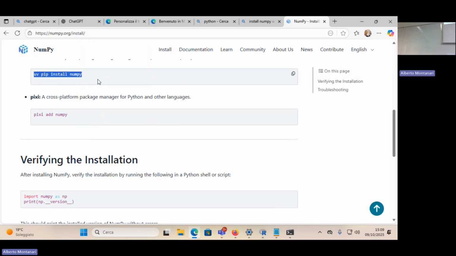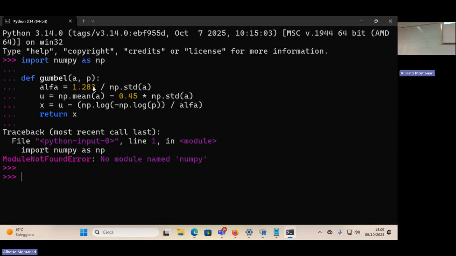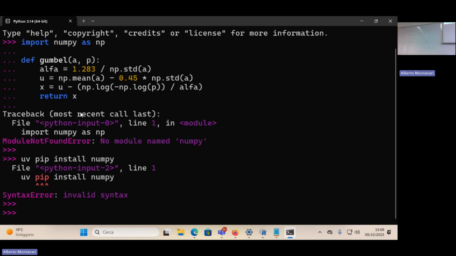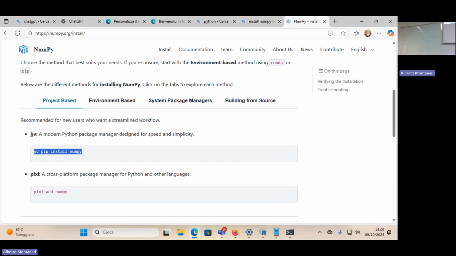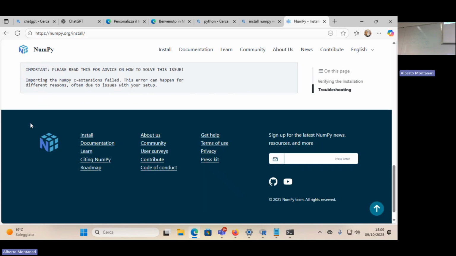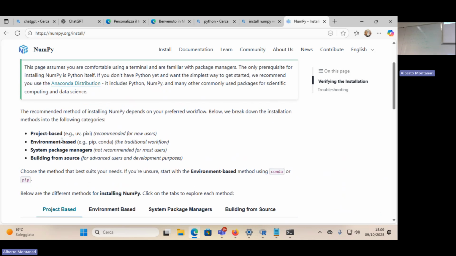Let's try. I don't understand if I have to run it under Python or under the console of Windows. Let's try to make it here. Here it doesn't work, so let's see. Another verified installation, troubleshoot. Fix environment, pip, conda.